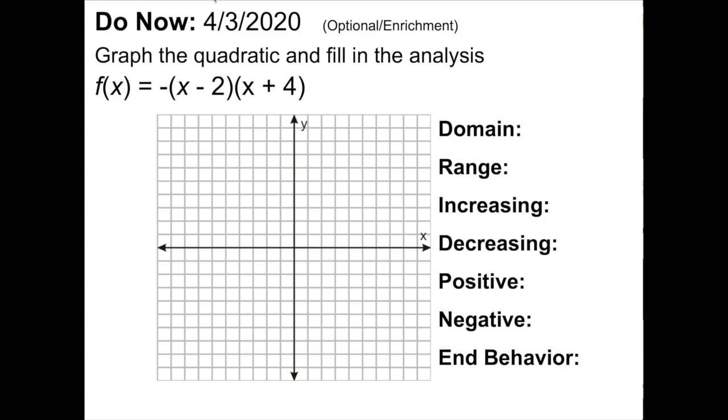All right, so remember, I always say to make a table, so that's where we're going to start. I'm just going to use my fancy schmancy smart notebook line tool to make my table look real nice. So I've got my x's and my f of x's, and this is intercept form. So I know that off the bat, 2 and negative 4. 1, 2, 3, negative 4, this is where I want to start.